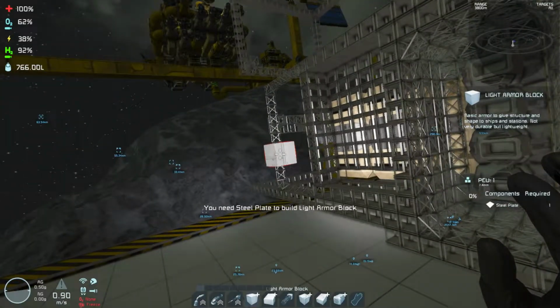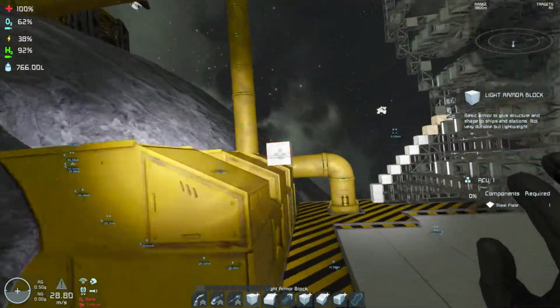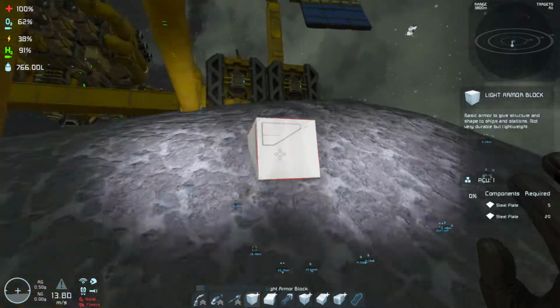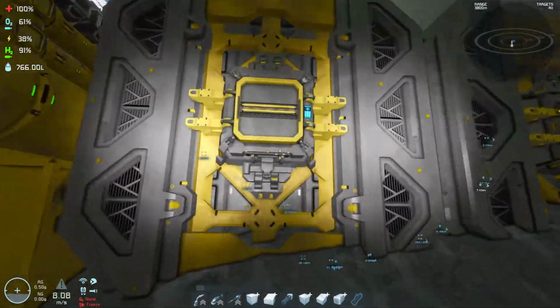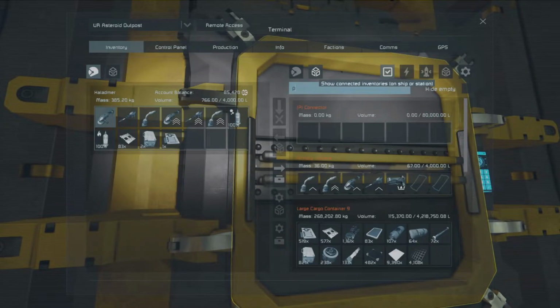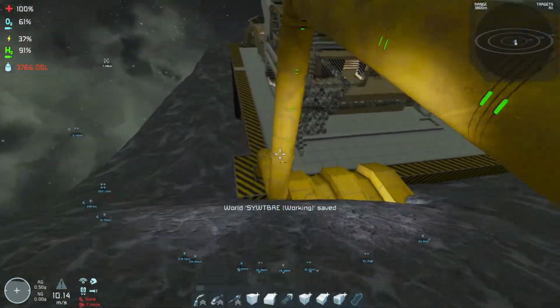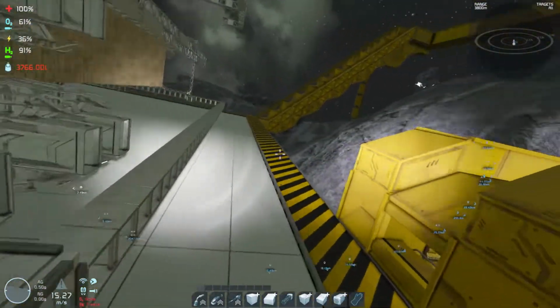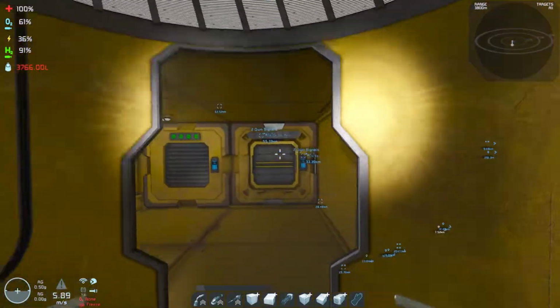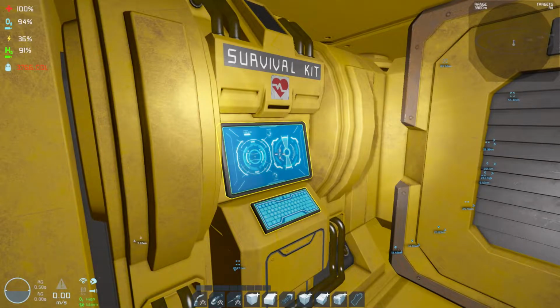Am I really out of... I am out of iron plate. Steel plates, rather. Let's grab some plates really quick. I actually have to go grab some power. Maybe we'll stop in and do that on the way back down. Just go ahead and grab 1,000 of them because we're going to go through them. Let's grab some power really quick. We'll just do the quick charge because we can. Well, the quicker charge because we can.